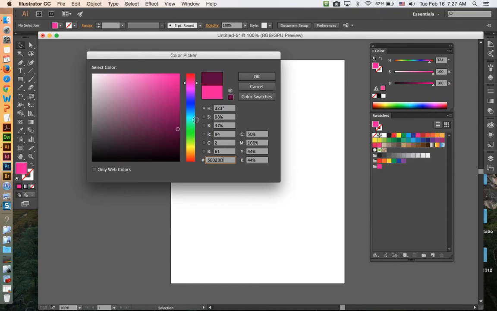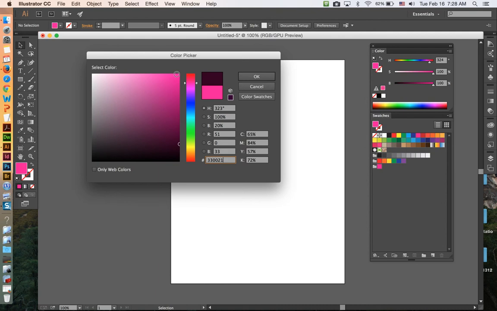Now as you drag this up and down, you'll see your HSB values changing. And you see as you stay along that edge that S always stays 100%, so you know you're not mixing white in there. Remember, B is for brightness, but we can also think of it as black. So you're just mixing different percentages of black, and the hue is always staying the same, 323. Right? So you see how the S stays the same, and only the black changes percentages. Okay, so let's try that along the top edge, and you can see that your color is changing here. Here's your pure magenta, here's the shade that you're mixing.